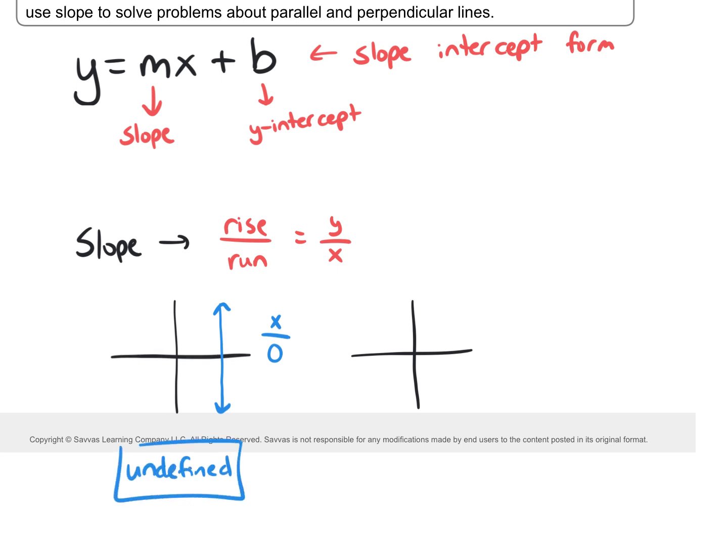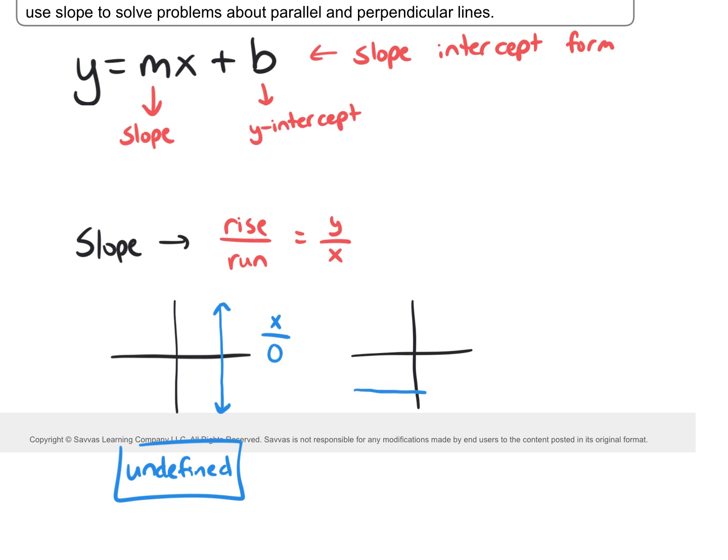An example I use sometimes, because I know we can mix them up a little bit if you don't go through this step: if I'm walking on this line and I hit this slope here, can I go anywhere? No. I can't, right? So that's an undefined slope.